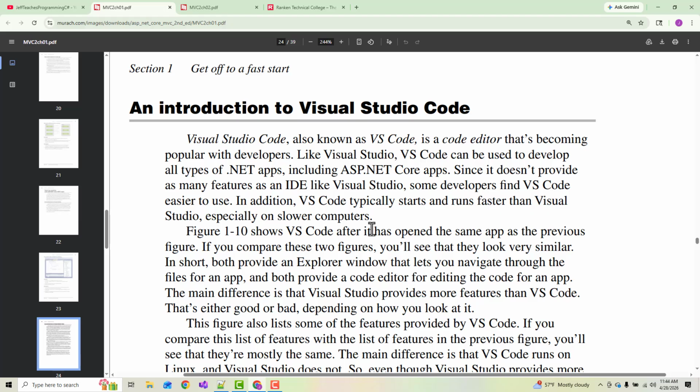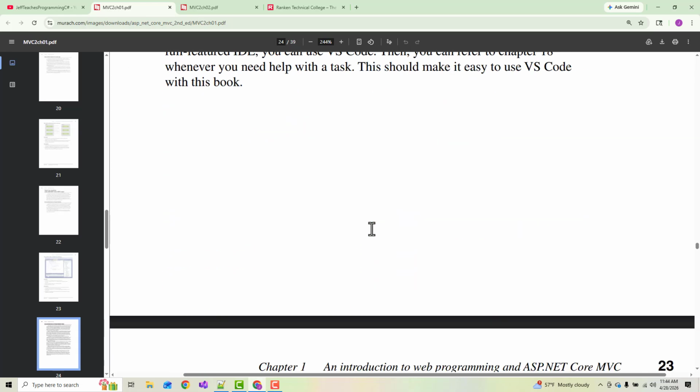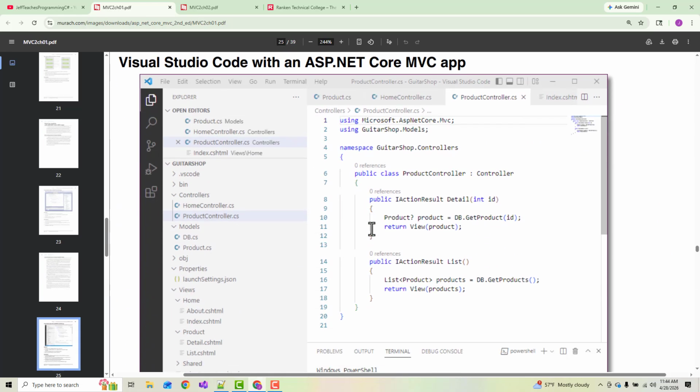You can actually use it to develop any kind of, I think at least, C# apps, ASP.NET apps, and a lot of other types of things as well. All right, and it's free if you want to download it. So as you can see in this case, it wouldn't look that different.